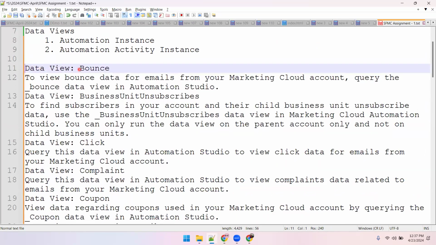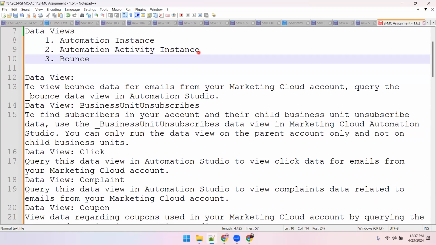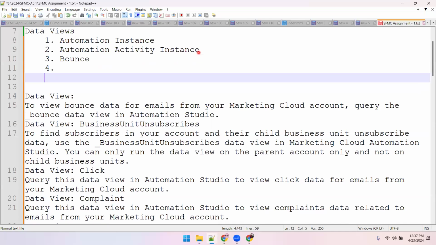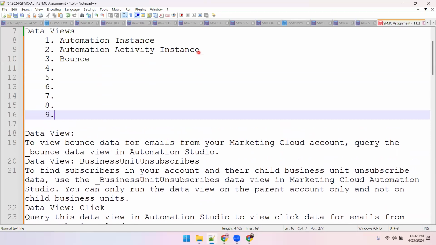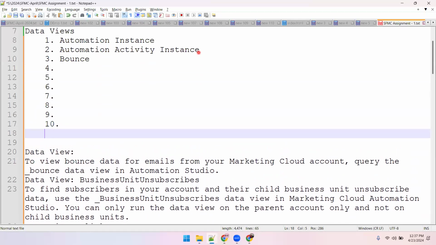Then comes bounce. Four, five, six, seven, eight, nine, ten. For now, I'll just go with 10. So this is data view.